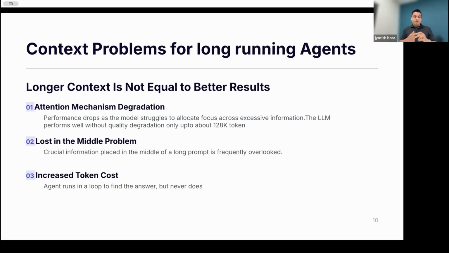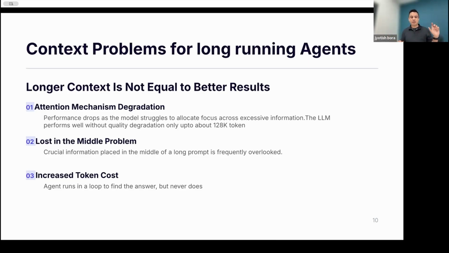But even though we have the ability to send all this information, the LLM actually cannot process all of it, even if you send the full token length, right? So longer context is not actually better. The way these LLMs work is on the transformer architecture, right? Each token that you send has to attend to, or look into, all the other tokens that you are sending.